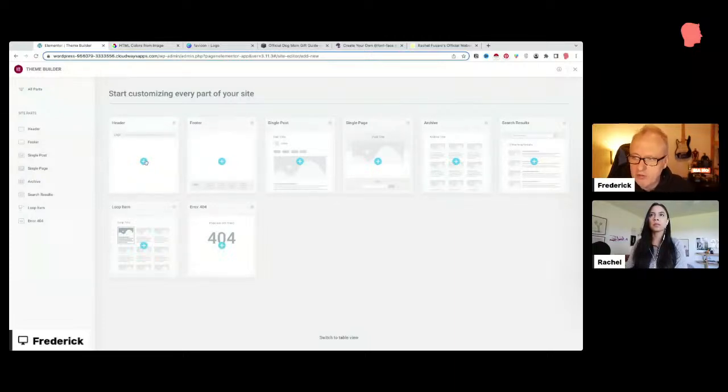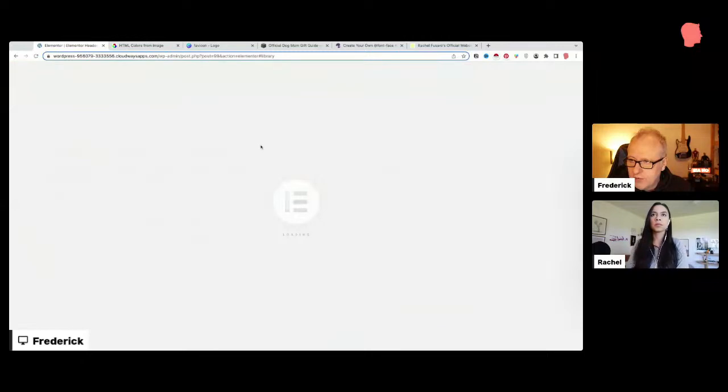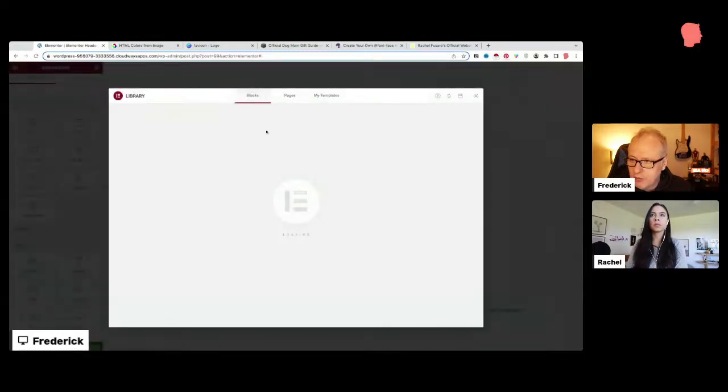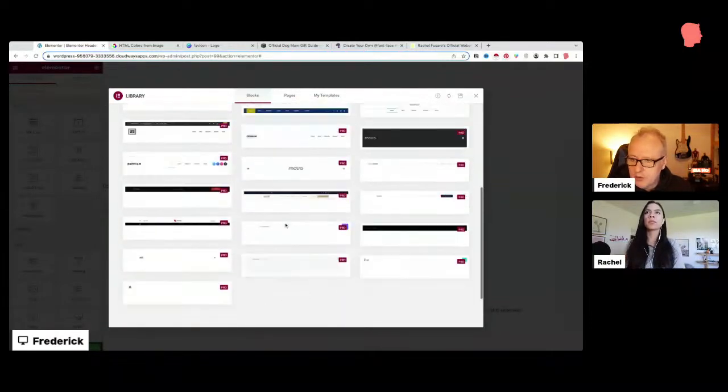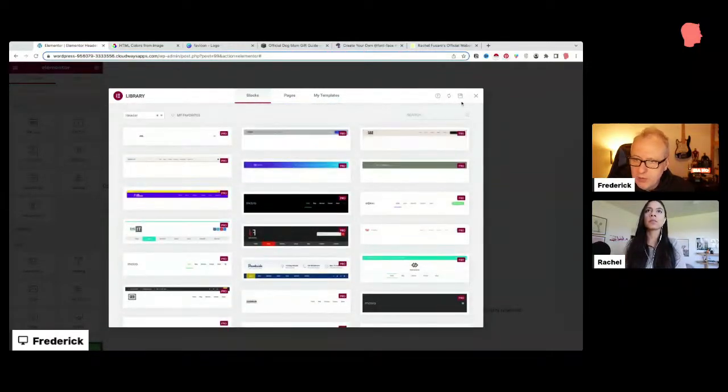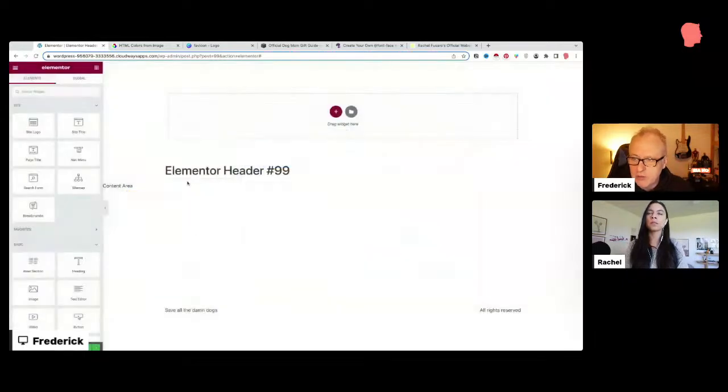I won't go into the detail, but just to show that we can display a new header and a new footer. And after the call, we'll probably tweak it. You can also choose one of those templates, but I would close the library and do it from scratch. So from scratch, I've got nothing, and it all takes place here at the top.